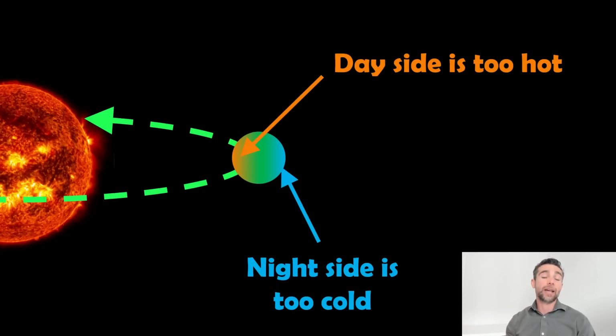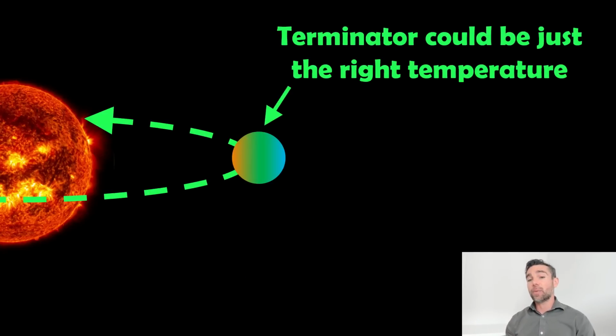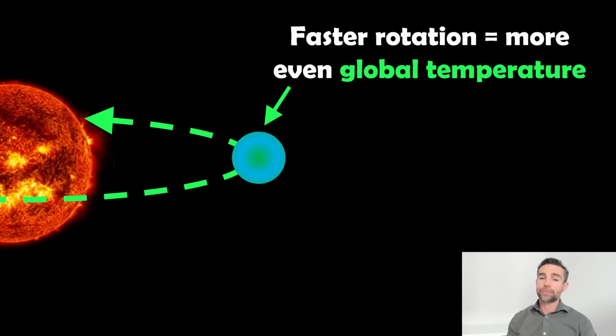Now, again, I did a separate video on this, but you can have habitability on these tidally locked planets because of the terminator, which is kind of just in the middle. If you were to stand at the terminator, it'd be like a perpetual twilight, sunset or sunrise. The star would be very low down on the horizon, and that can be just about the right temperature. It gets just about the right energy from its star. But the other two sides have huge temperature differences.